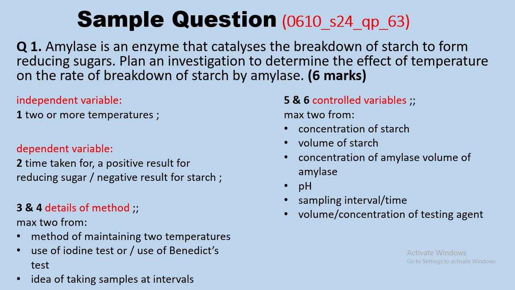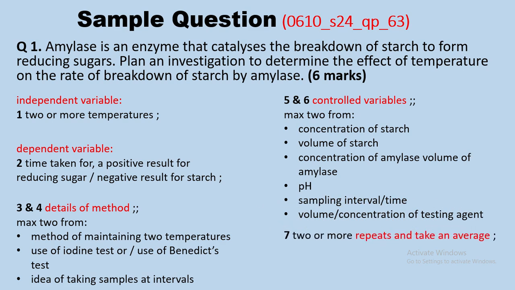If you are using 2 minutes spacing, you have to use that throughout. And then there is one other part that is almost always present as controlled variables: concentrations and volume. So if you are talking about any reagent at all, the concentration of that reagent is a mark on its own, and the volume of that reagent, which has to be the same, is another mark on its own. Like in this case, concentration of starch must be kept constant, the volume of starch must be kept constant, concentration of amylase must be kept constant, even with the testing reagents, the Benedict solution and the iodine. If you are using drops of iodine, it has to be the same.